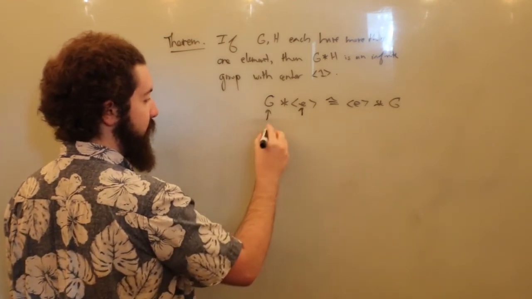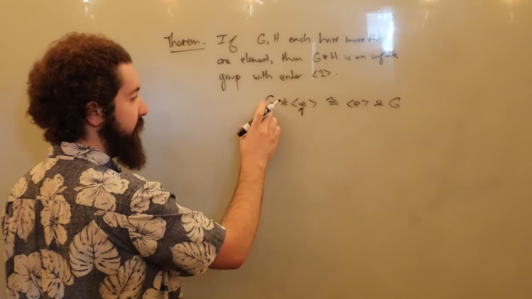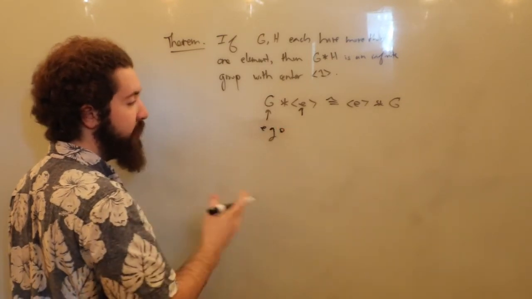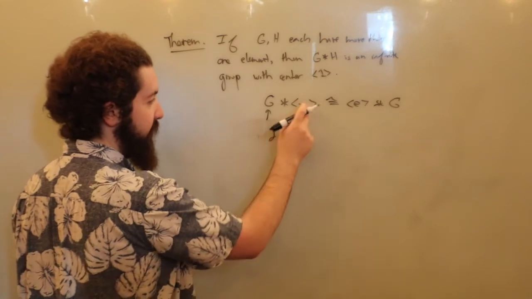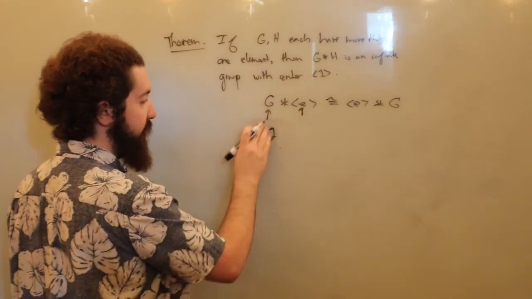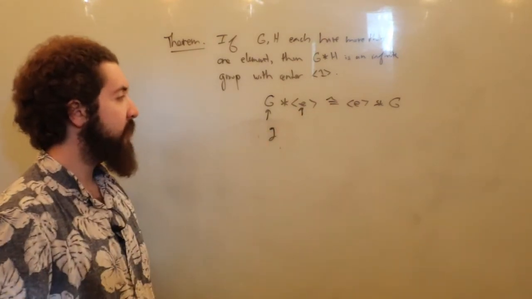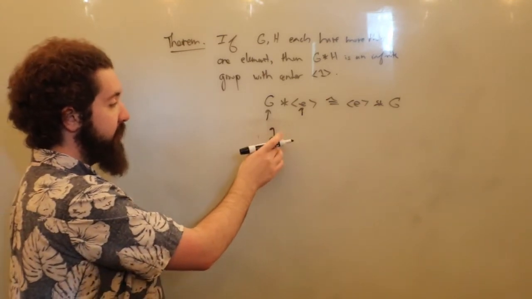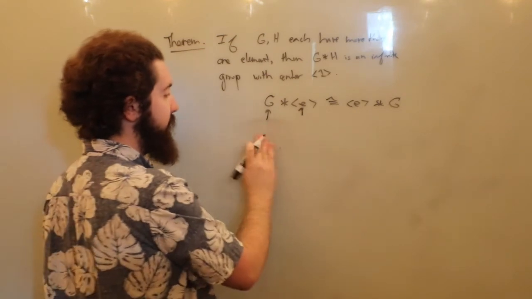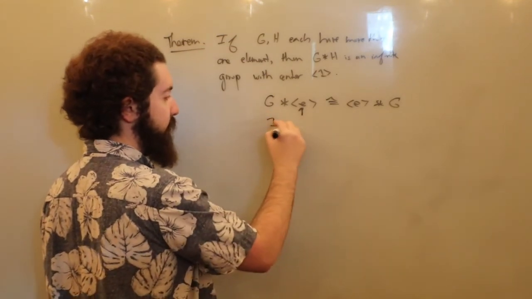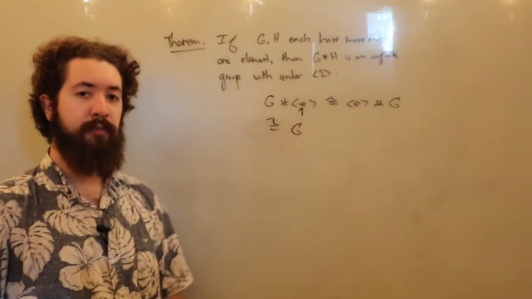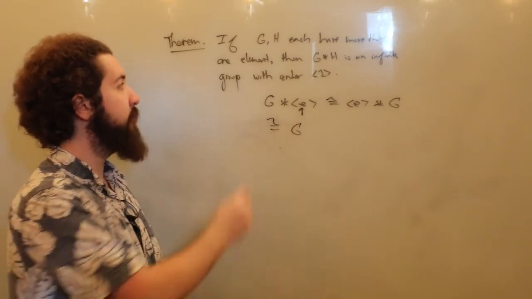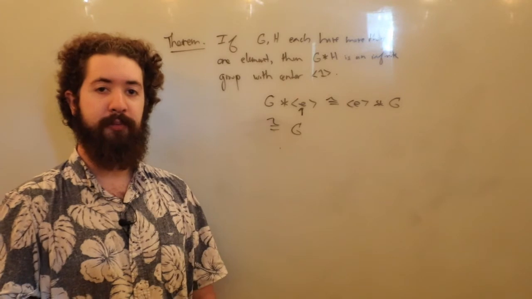So we're just going to have words of the form G, where G is an element of that, sandwiched in between identity elements. But once we reduce, we take out the identity elements from this trivial group, and we see that the elements of the free product are just going to look like elements of G. So this is actually going to be isomorphic to G. So it's a boring trivial case, and so that's why we want to consider the case where we have more than one element in both groups.